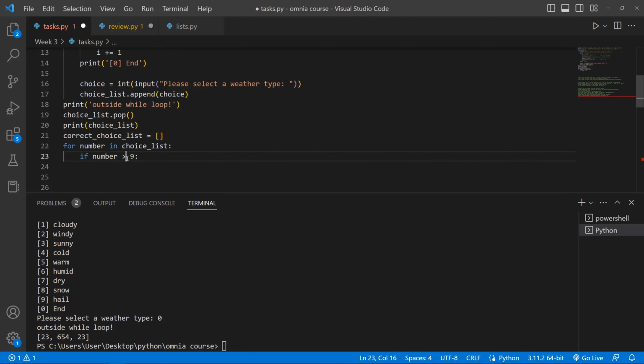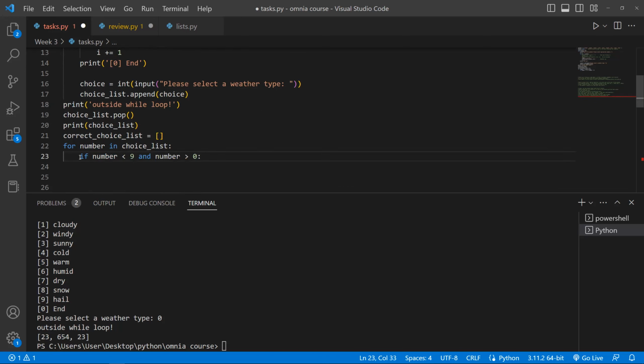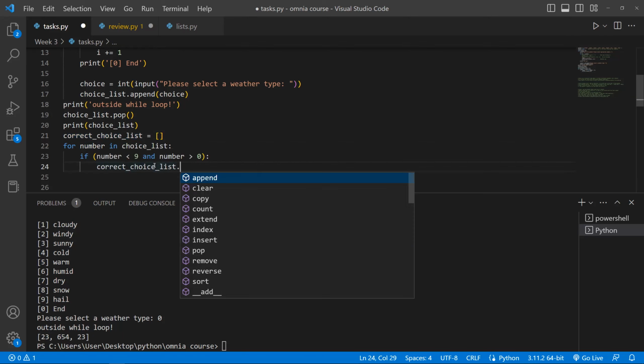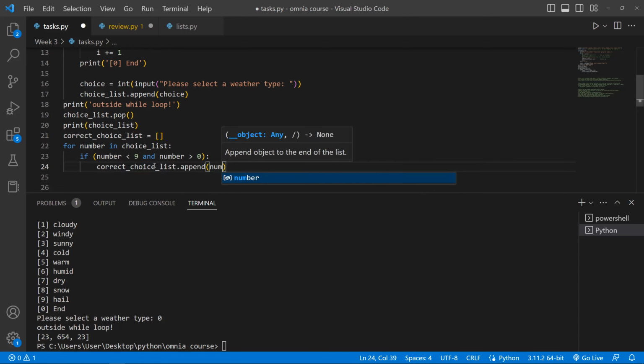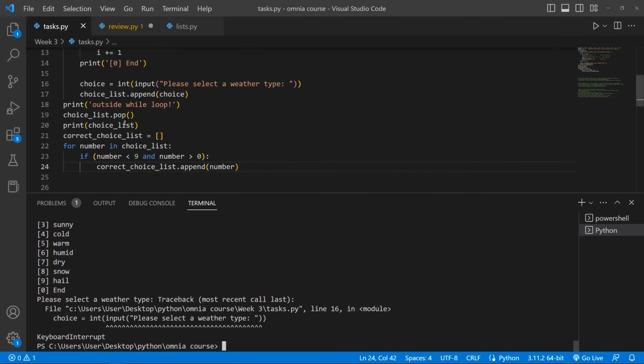If the number is smaller than 9 and the number is greater than 0, in that case, what we do, we add that particular number to this corrected choice list. So this way, it should solve one of the problems, right?